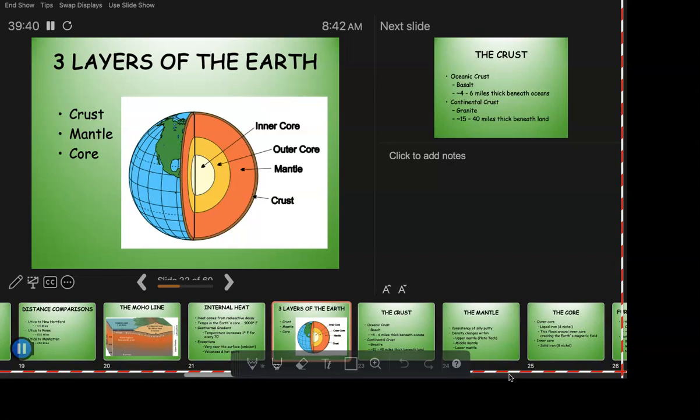Beneath that is the mantle. And most of the time, me included, we use the word molten when we talk about the mantle. That is not 100% right on, because when you think of molten, you think of that lava coming out of the surface. It's not like that at all. We talked about the pressure with the diamond mining people. That pressure has a huge effect on how materials behave.